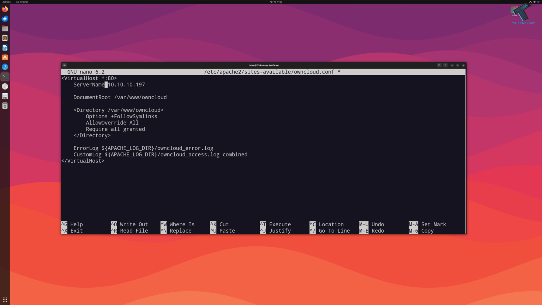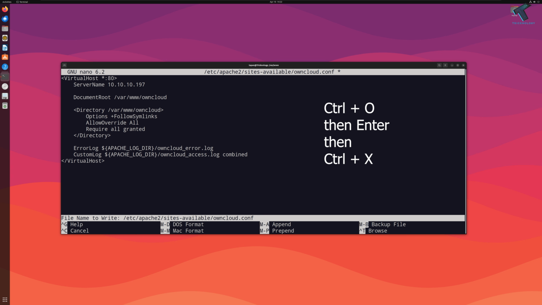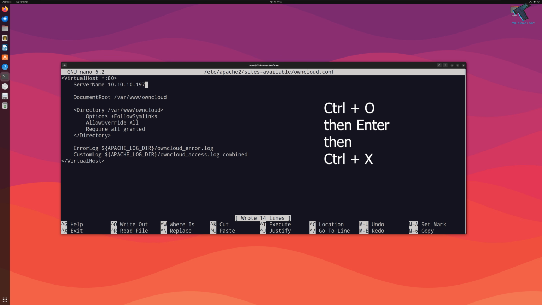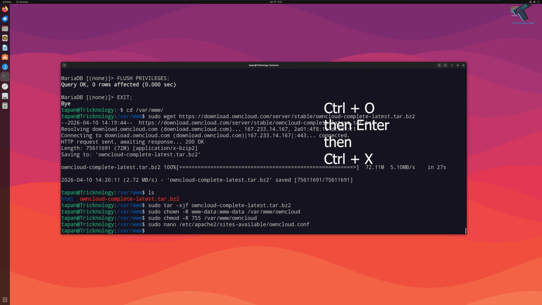In my case, it is 10.10.10.197. To save changes, you need to press Ctrl+O on your keyboard, and after that press enter, then press Ctrl+X to exit this window.